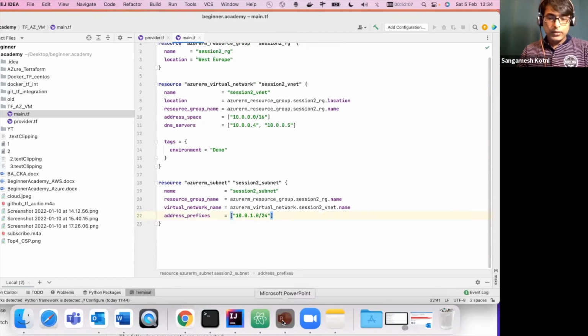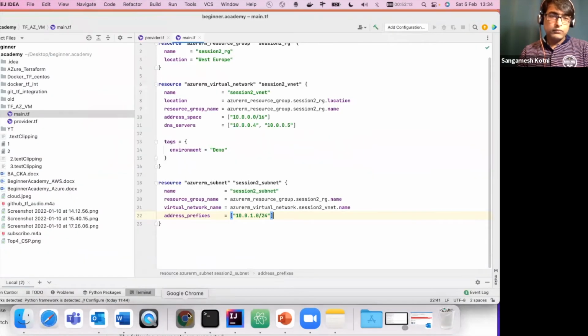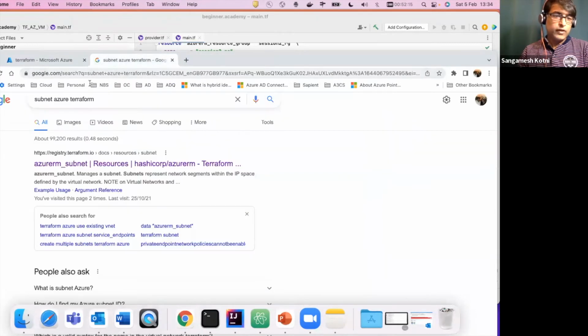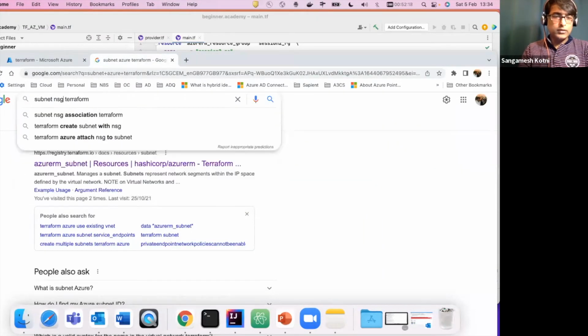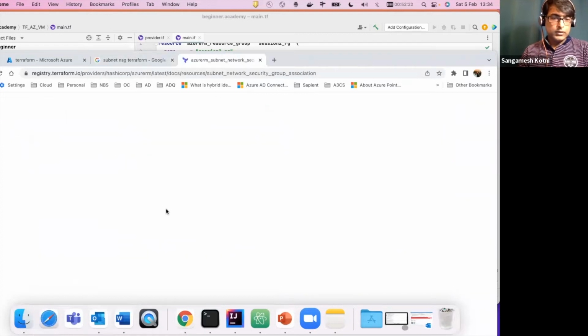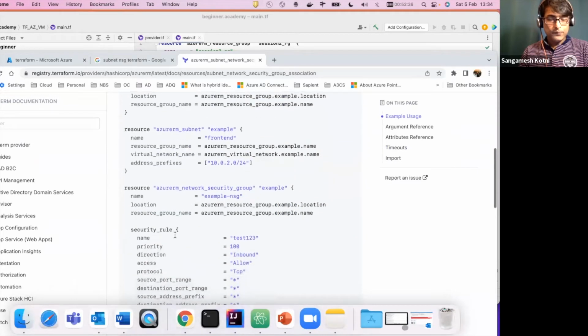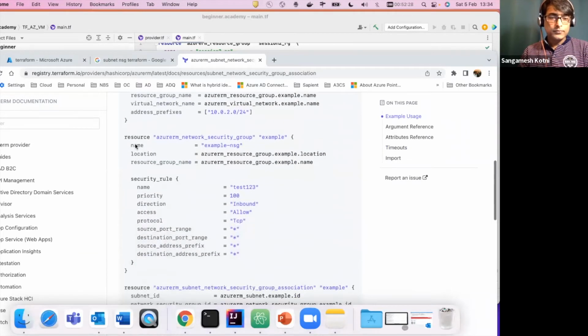So next, the subnet is over. Then what we would require is an NSG, right? In the same fashion, Azure NSG. Search it, you'll get that. Okay.